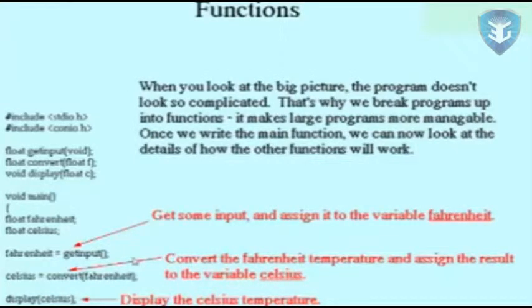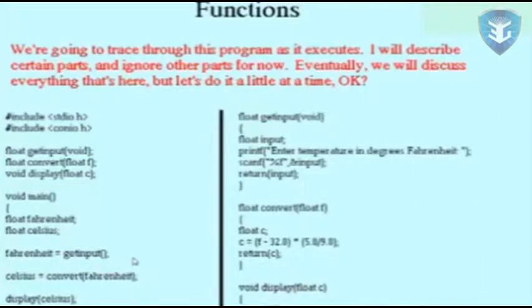So when you look at it as a big picture, it doesn't look all that complicated. This is why we break up programs into functions. It makes big programs manageable. Once we write the main function, we can look at the details of how the other functions will work. So we'll trace through the program as it executes, and I'll describe some parts and ignore other parts. Eventually we'll discuss everything, but we'll just do it a little piece at a time.